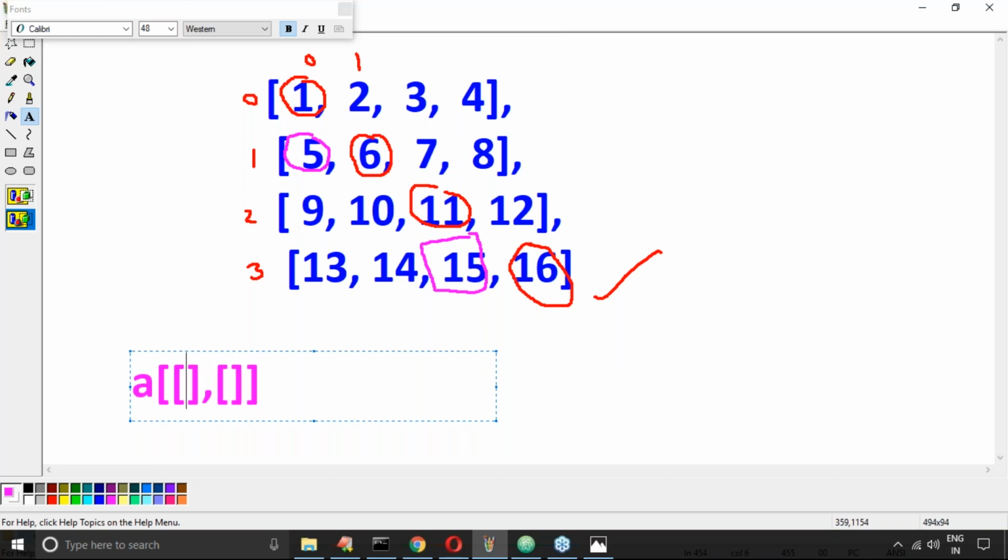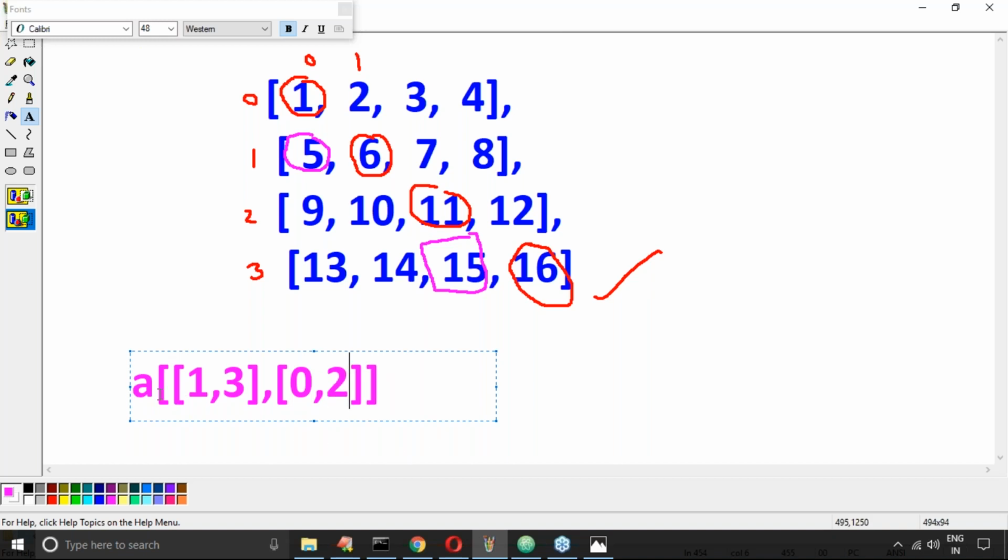The row of the first required element is 1, the row of the second required element is 3. The column of the first required element is 0, the column of the second required element is 2, sorry, not 15, 2.